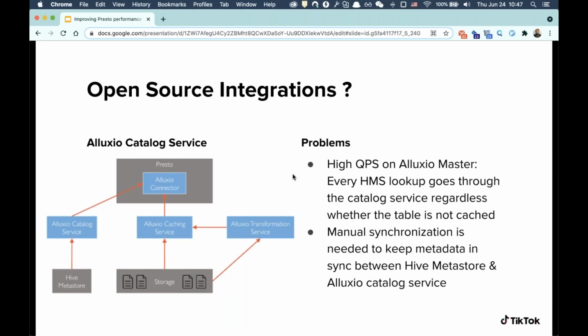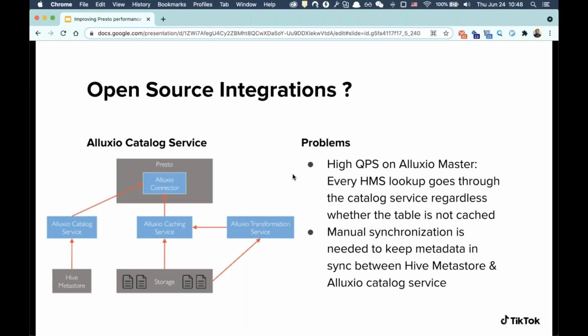Compared to our existing approach, our HDFS infrastructure has been proven to handle the traffic that Presto can hand over to HDFS, but the Alluxio master may not be as scaled up as what we have seen. This may also waste a lot of round trips, because let's say you only want to cache a certain portion of your Hive tables. For those that are not cached, you still have to pay the round trip to talk with the Alluxio catalog service.